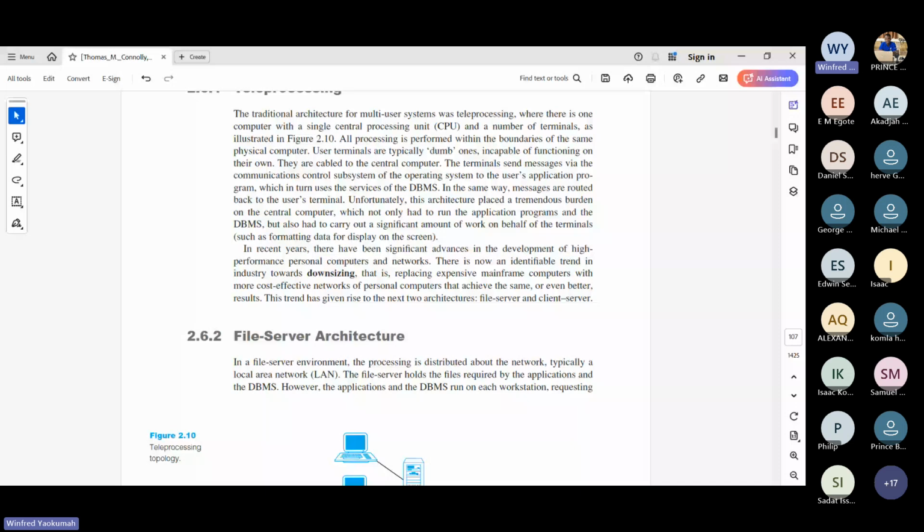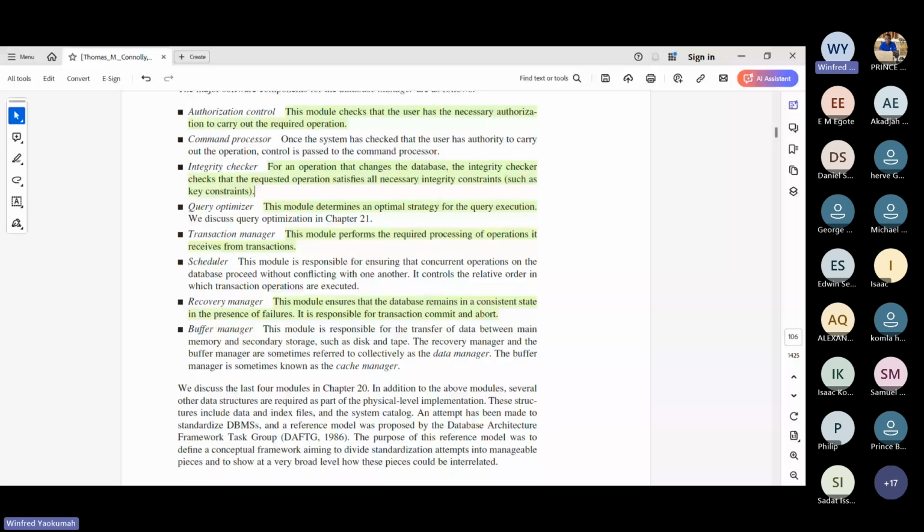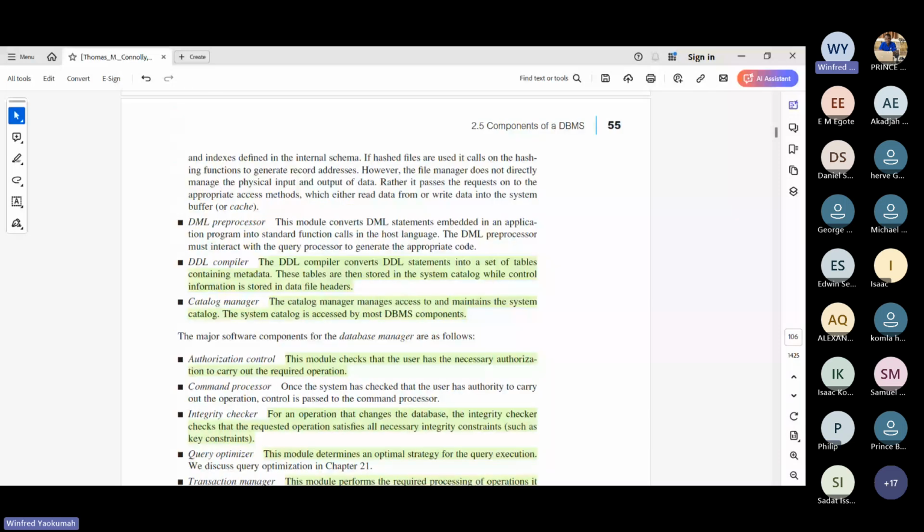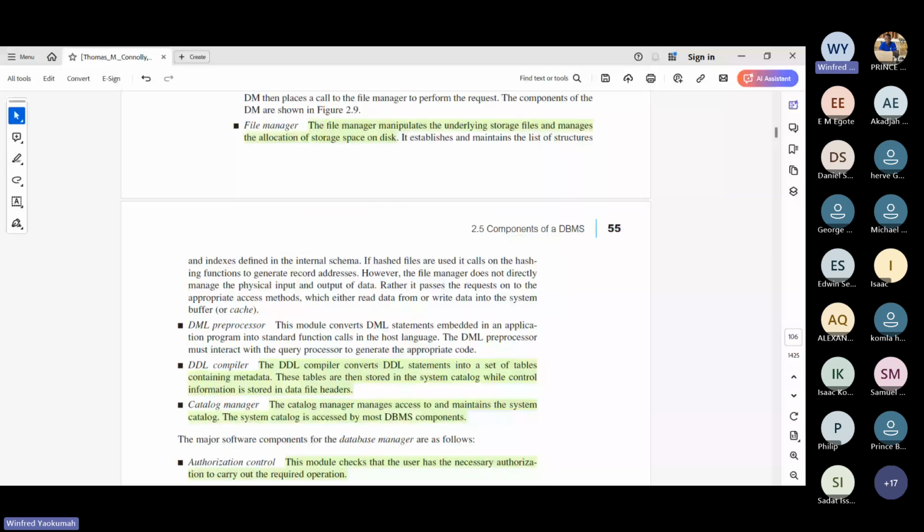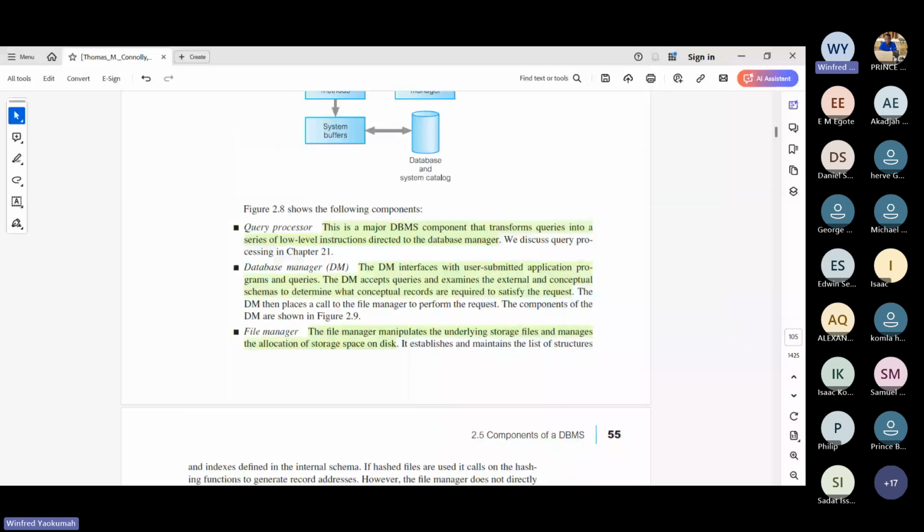You see these components we are all talking about, they are already in the database management system. So your design and modeling and so on, these components are already there that will facilitate your design. So if you learn the command as to, let's say, how to set authorization, once you use the command, the authorization control model will take over and perform it on your behalf. So these are not things that you come to design yourself. It's already a software component.